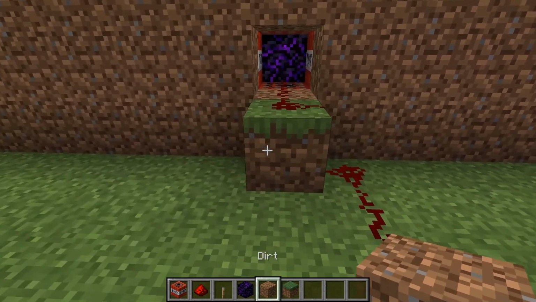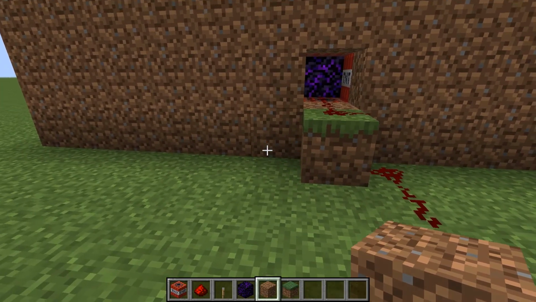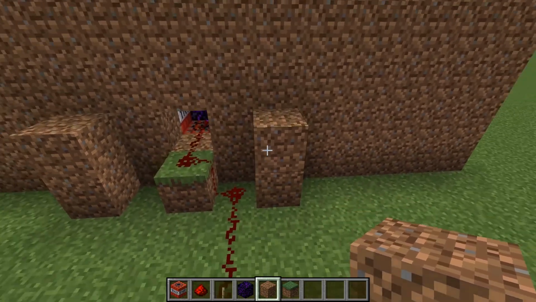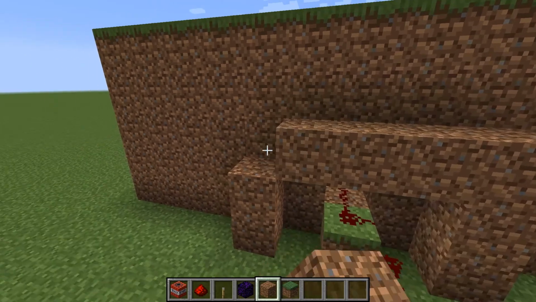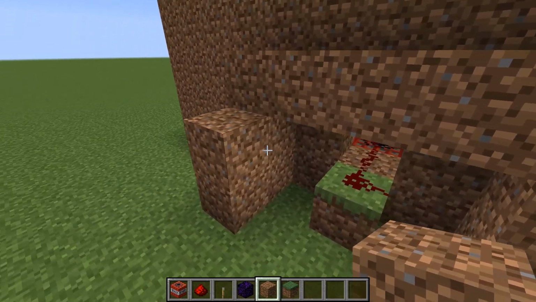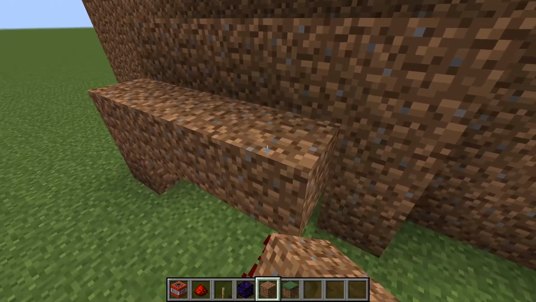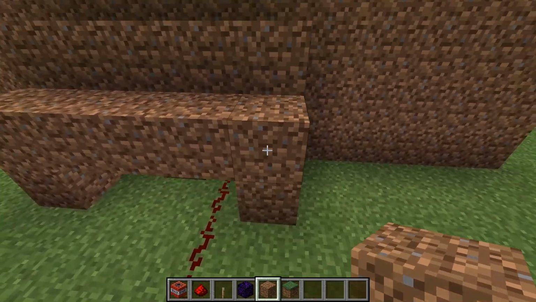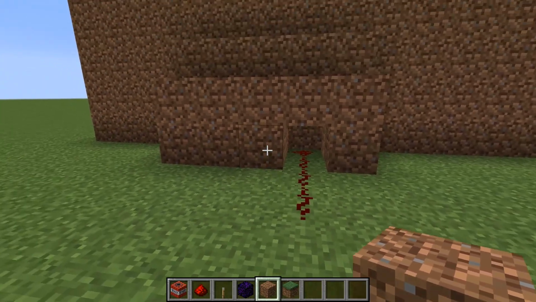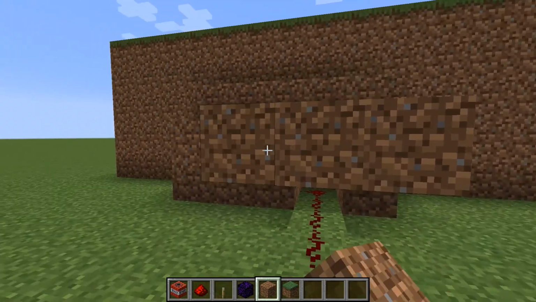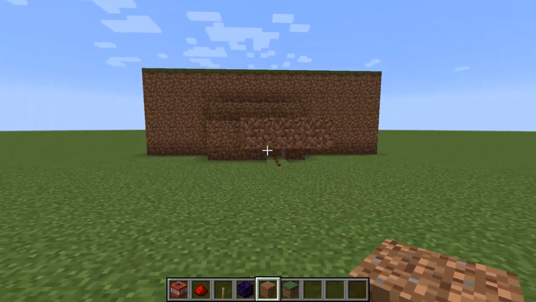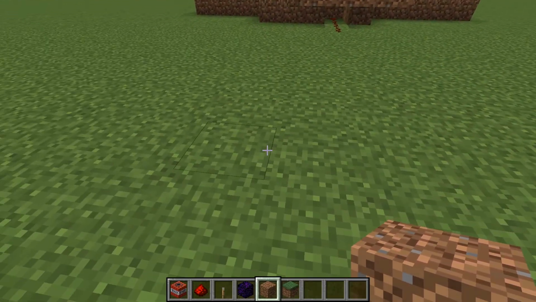So then what we'll want to do to cover this is make a little bit of a structure here, right? So again, this is going to look kind of funny because we're not blending it into anything, like a hill or something like that. But you can see here, we can run this out and it's covered. Let's say we went to right here.